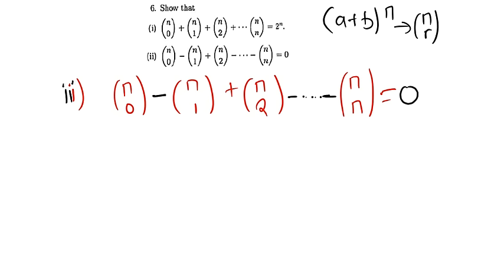So feel free to pause the video and try it out. I can give you a hint. When you've got a 0, think of expressing it in terms of an addition, in terms of binomial. 0 can be expressed as 1 minus 1, right? So our right hand side is equal to 0. 0 is the same as 1 minus 1. Now I'll bring back the power n, right?